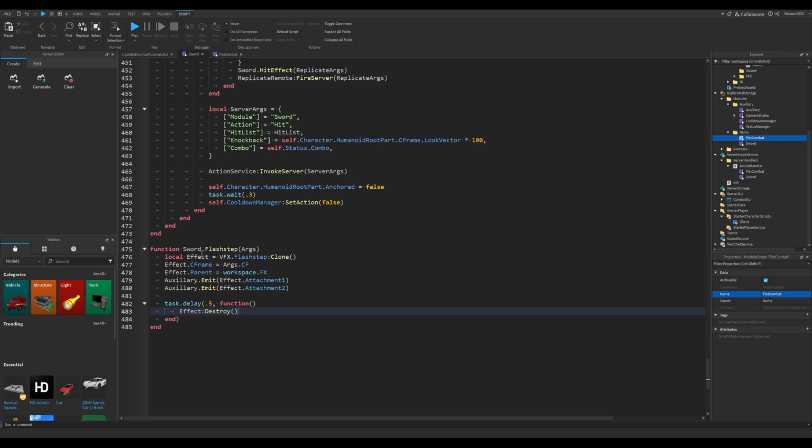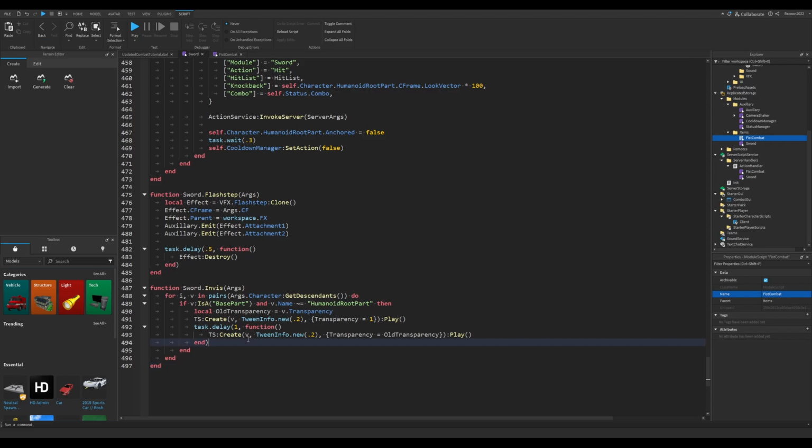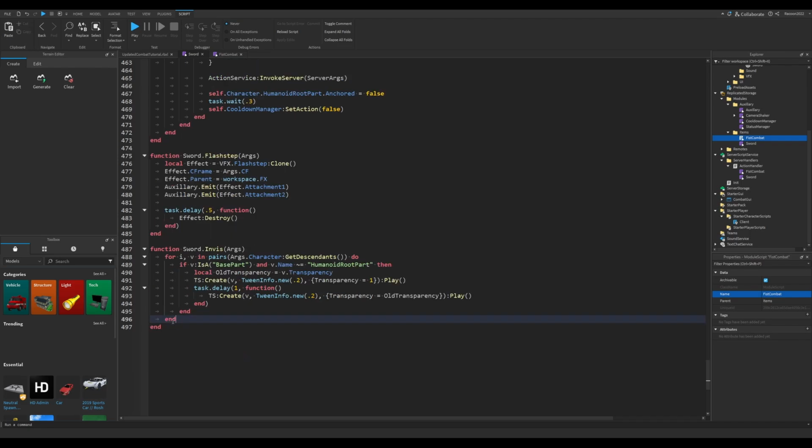Destroy the effect. For invis, I really don't want to have to type this all out, but it basically is like this. We just set it to be visible, and then set the transparency back to whatever it was.